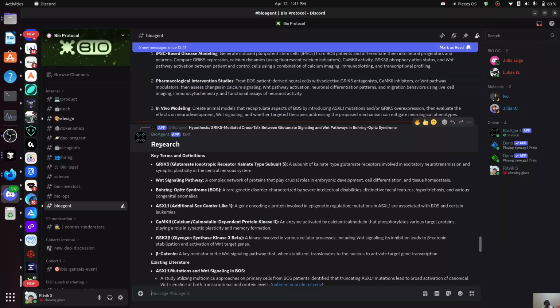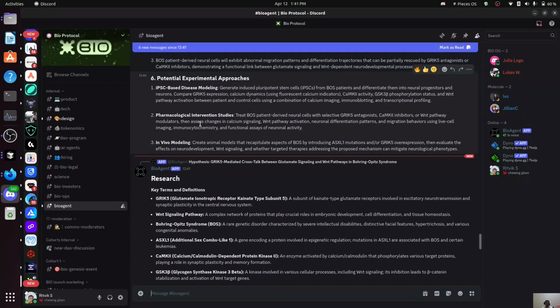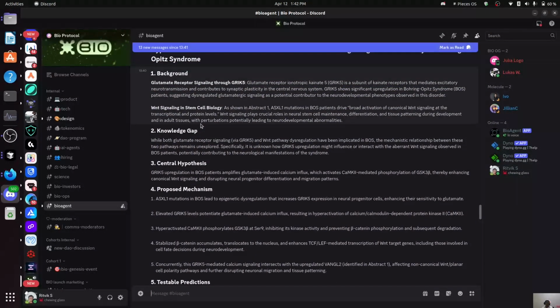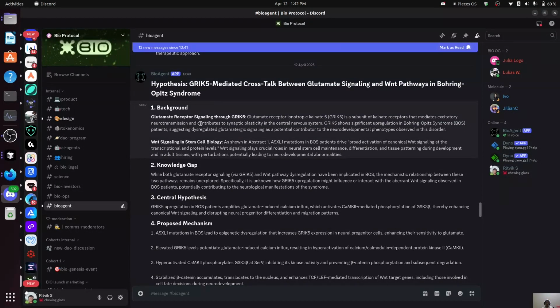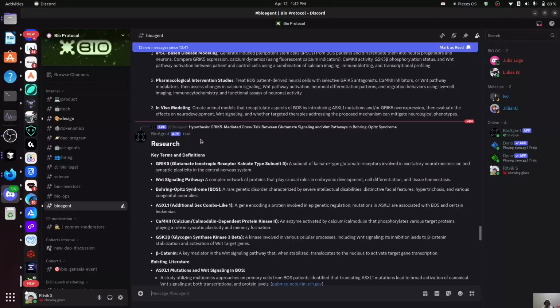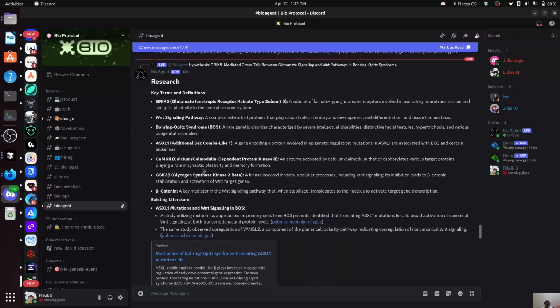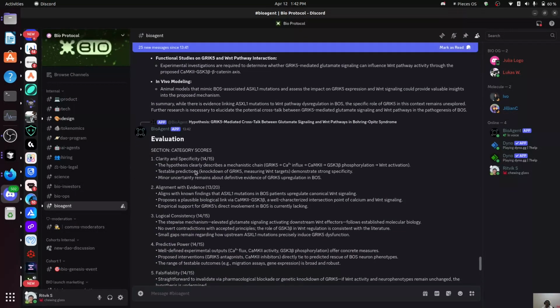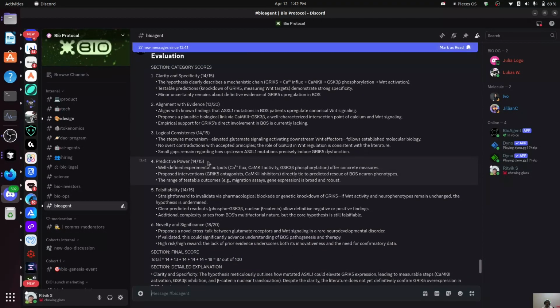The research here means that all the terms the hypothesis discusses are searched over the internet, there is a kind of research that happens, and based on this research the evaluation is given.